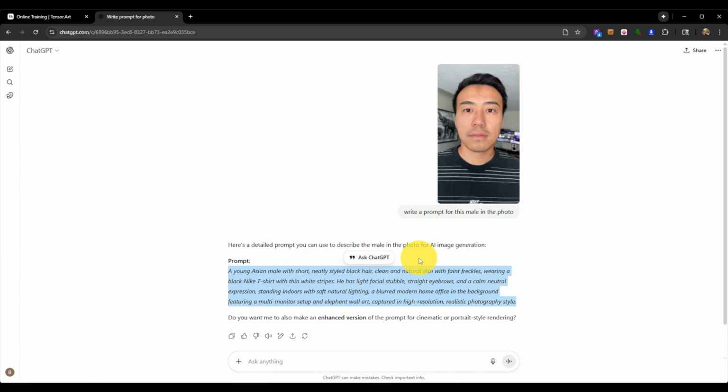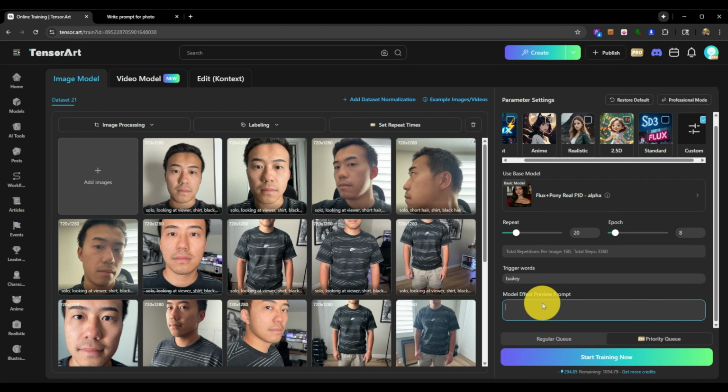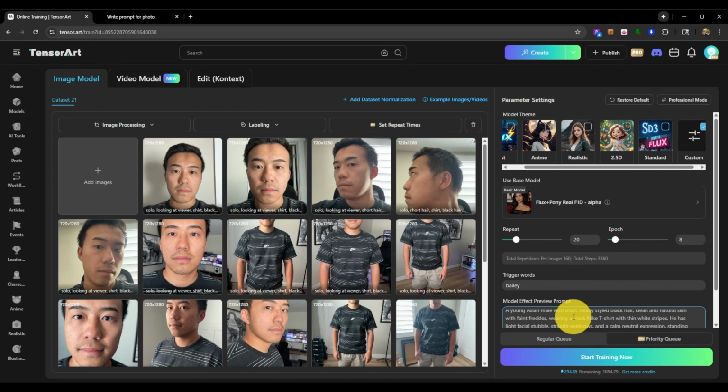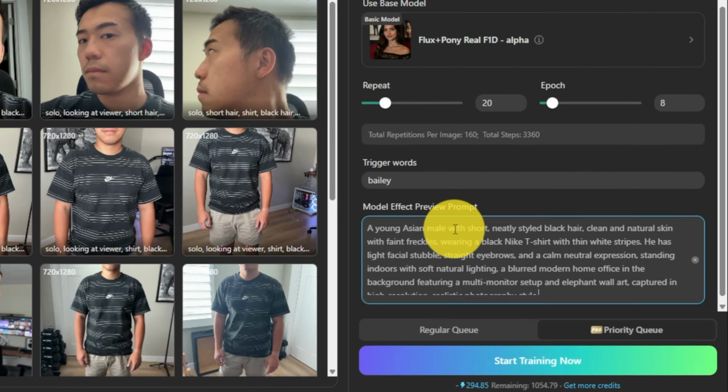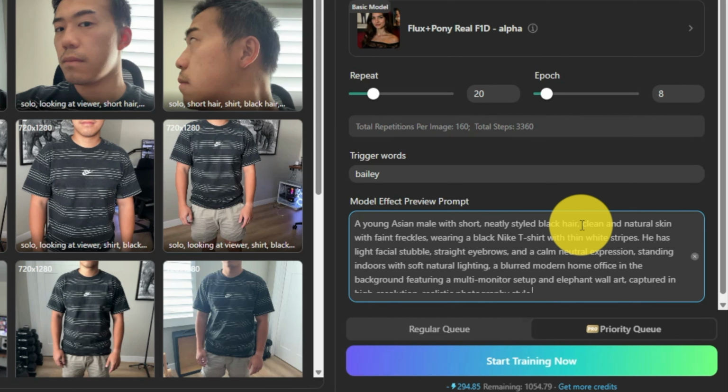So here's the prompt. I would just copy and paste this prompt into Tensor Art. So this prompt reads, a young Asian male with short, neatly styled black hair, clean and natural skin with faint freckles, wearing a black Nike t-shirt with thin white stripes.